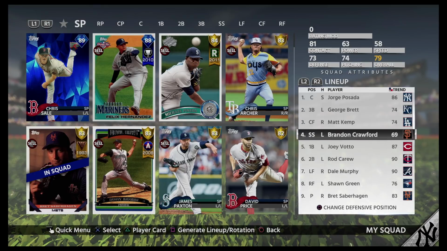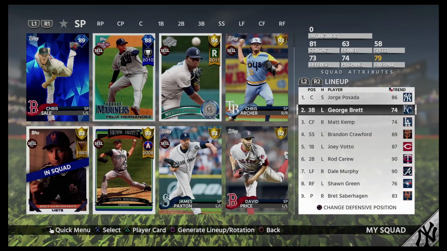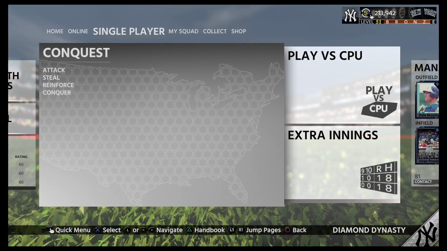You want to do 4 or more. Put them in your lineup. Set up whatever you want for your hitting lineup. And then you're going to want to do the same thing. Go to single player. Play the worst team.